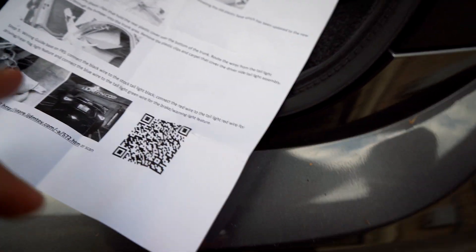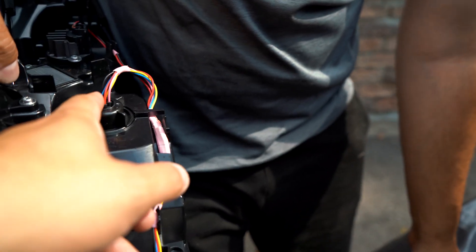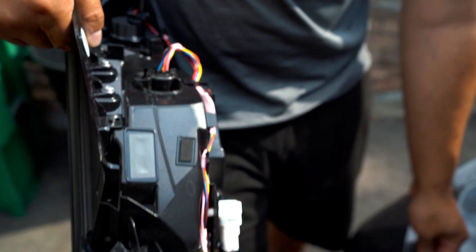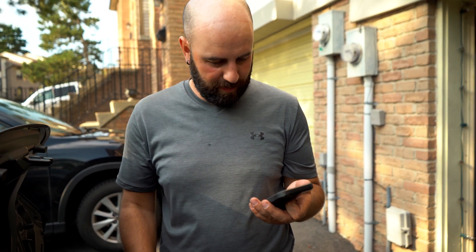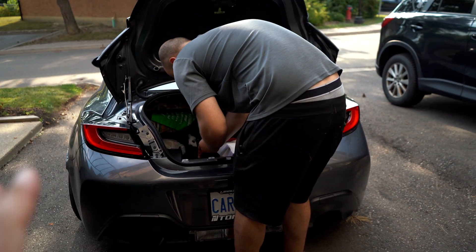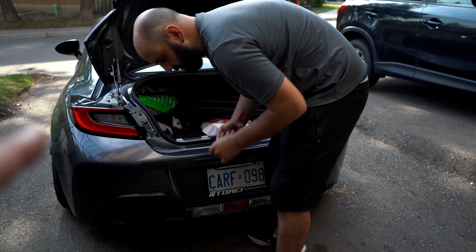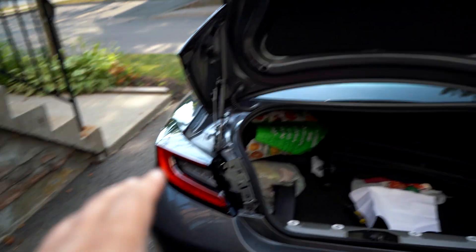After going through the instructions, the difference is they talk about wiring to the back of the taillight. We don't have green but we do have blue, red, and black. So Alex wired the red wire from the LED to the pink on the taillight harness, blue to the red on the taillight harness, and black to black. We tried a few different ways because what I wanted was for when we brake, the light actually flashes a little brighter and has that warning signal. We had to go through some wiring diagrams to figure out how to wire it that way, but we got it.